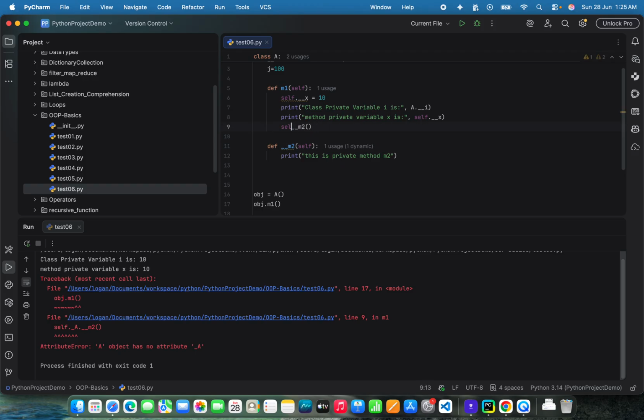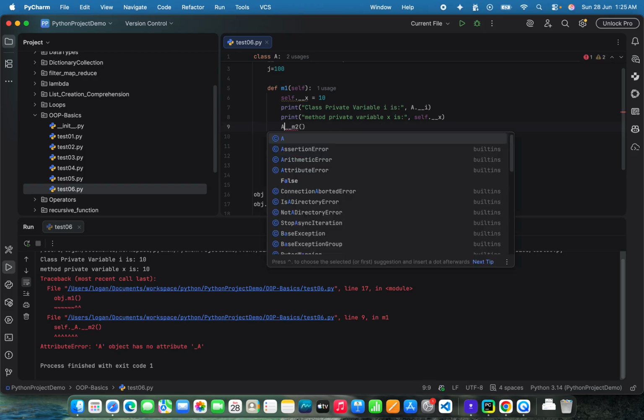Now I'm missing something, let me find it out. So here I'm calling the private method inside the public method.